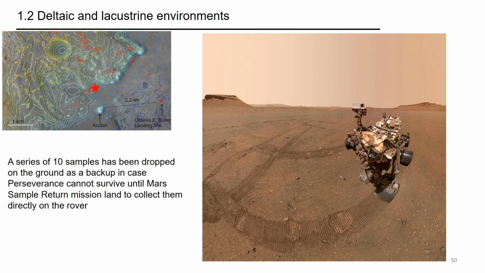There are nearly 100 Martian meteorites, but they're all volcanic material. None of them are sedimentary. So getting some sedimentary material is really key to understanding the conditions of Mars. And the reason we have dropped 10 of them is really to serve as a backup in case the rover does not survive. And we have collected the first 10 samples double. So okay, we keep on board a combination of the same samples, and we will collect more along the road.